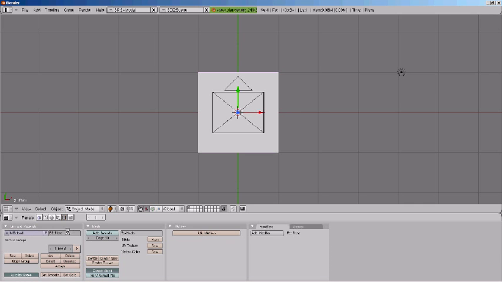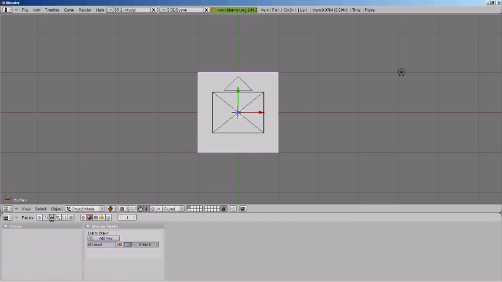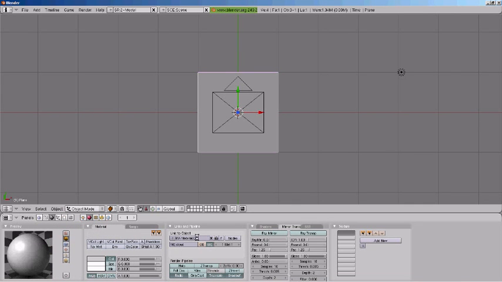There we go. Now let's assign some materials to the cloud. This icon here. Click on it or press F5. Add new. Then we get a new material. Let's call the material Cloud. And then let's go ahead and add the textures to it. Hit the texture icon right here or F6 on your keyboard.